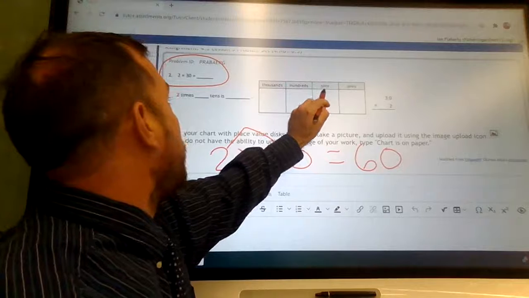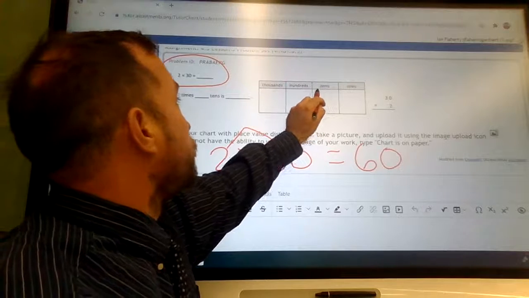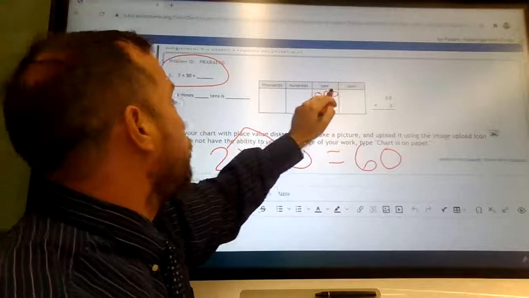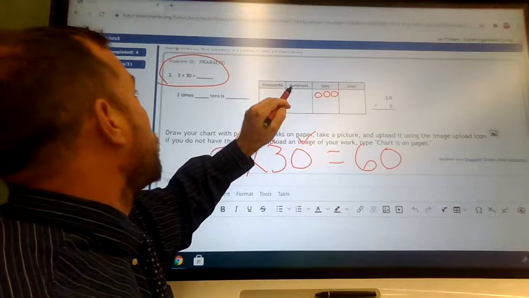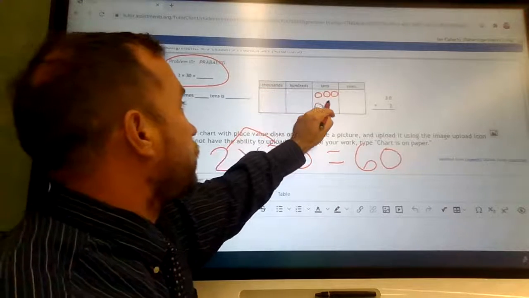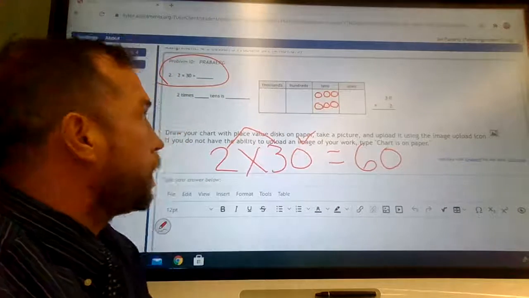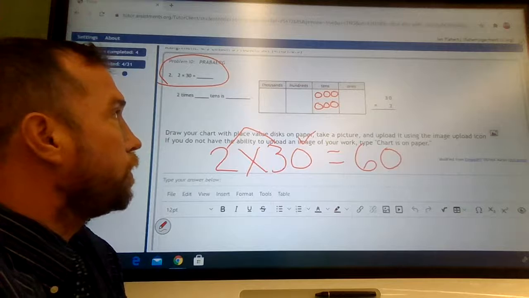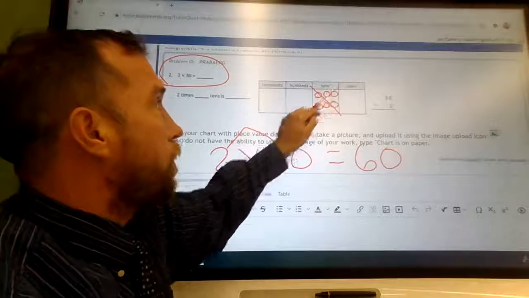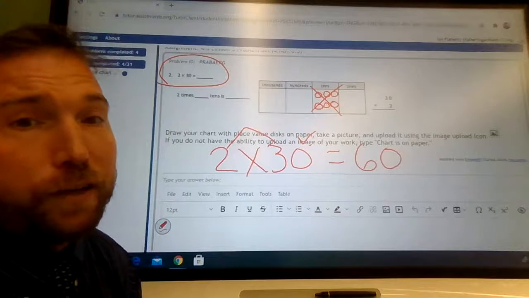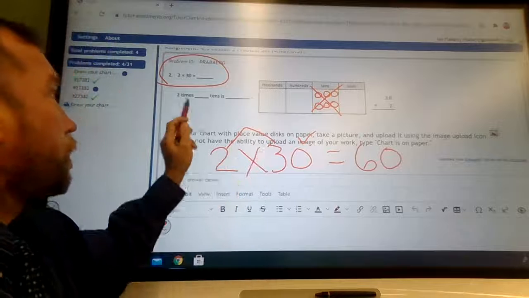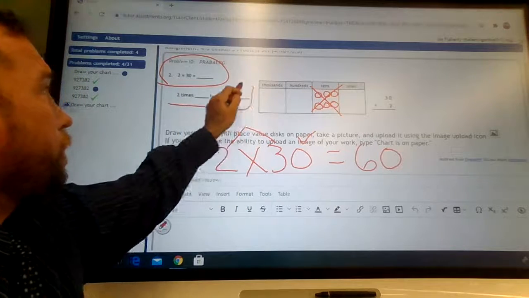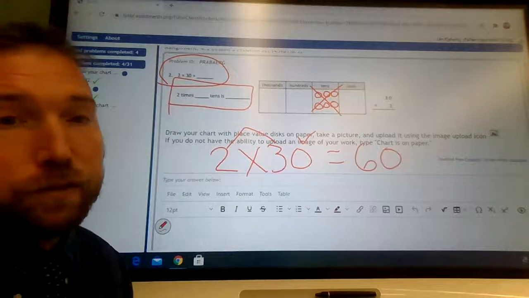What normally you would have done was you would have made 30, right? And then you would have just made 30 more. That's kind of how you show 2 times 30. Okay, you're not going to do anything with this, and I don't really care about that right now. I just want you to be able to do this part. Or same thing with this. You really don't ever have to actually answer this.